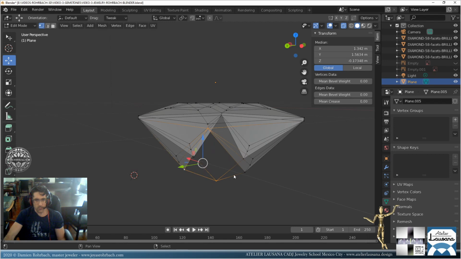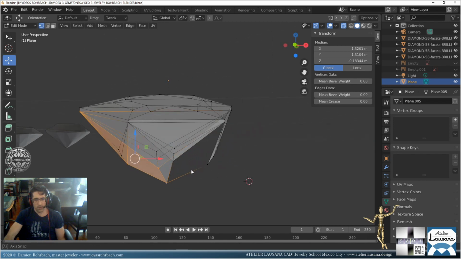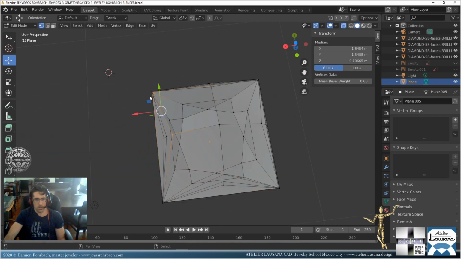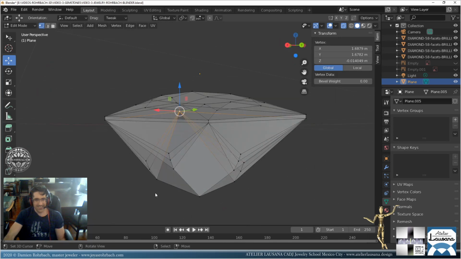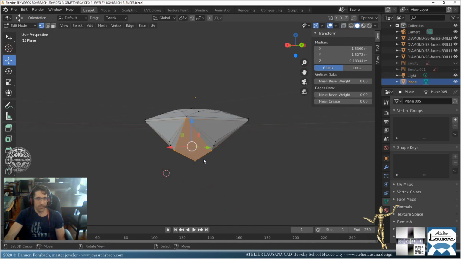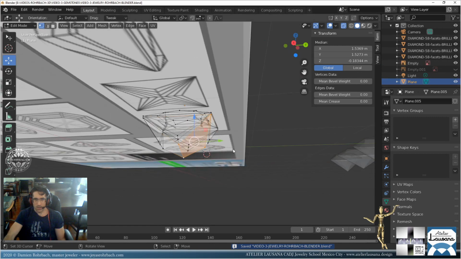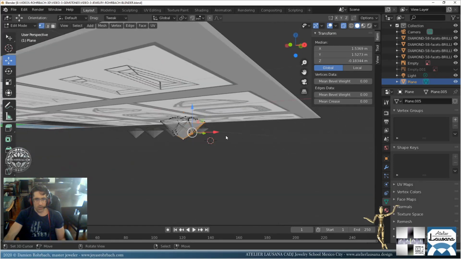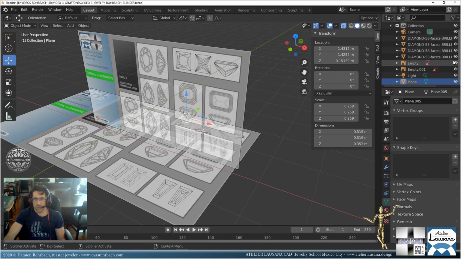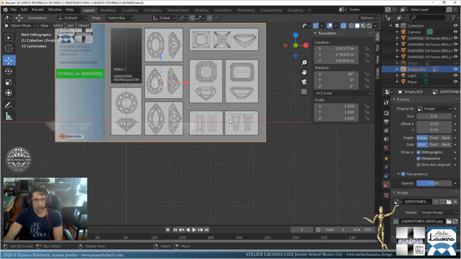So this is this face here, F. And this one, nope. Alt A. I just need this. No, need this corner, please. This guy's there. F. Okay, we have this. So now what I'm going to do is show this view, and I'm going to put it where it must go.